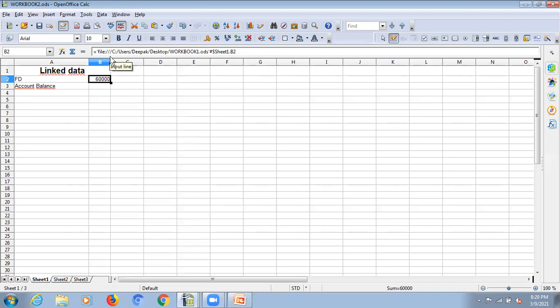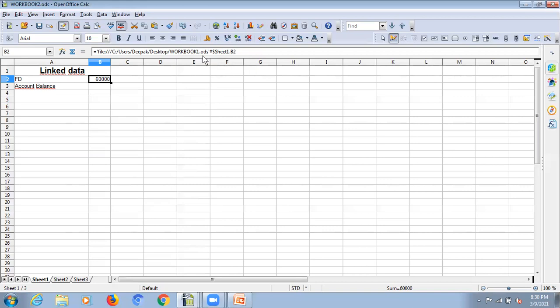There are 3 forward slashes. Then there is a path of your workbook wherever you have saved that workbook. You close that single quote, then there is a hash, there is a dollar sign, sheet 1. So we have actually linked sheet 1 of workbook 1 dot B2.